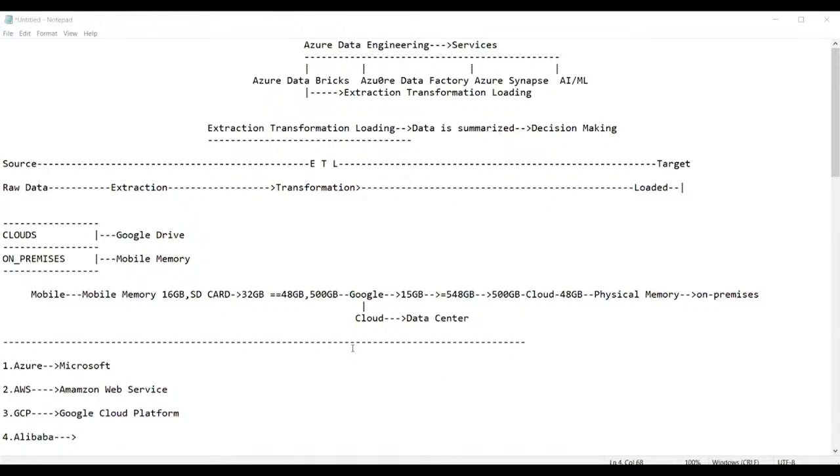Is it required to learn both Azure Data Factory and Azure Databricks, basically for industries? See guys, there is no connection between Azure Data Factory and Databricks. If you learn it, that is up to you. If you don't learn it, there is also no problem. You can get a job individually on Azure Databricks as well as on Data Factory. These are 2 different services.